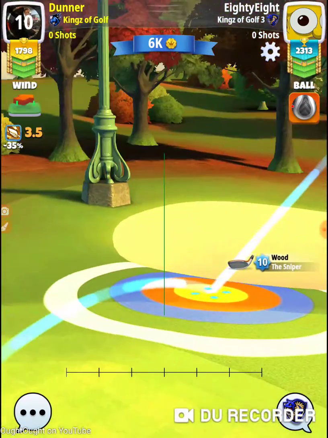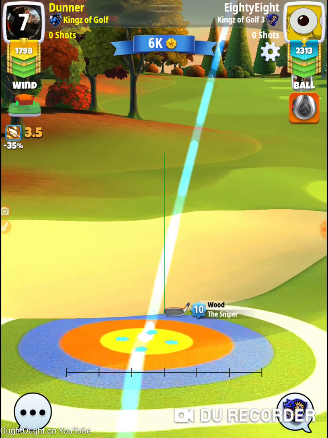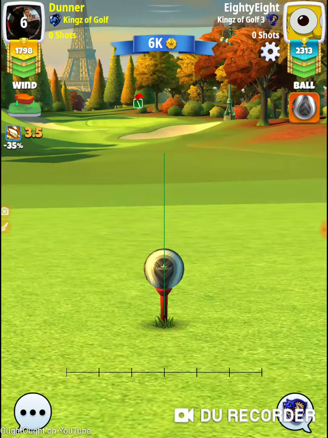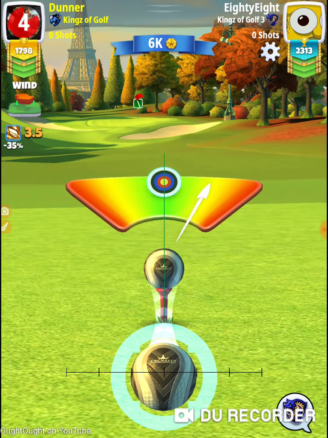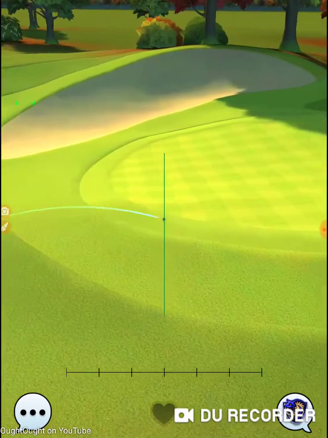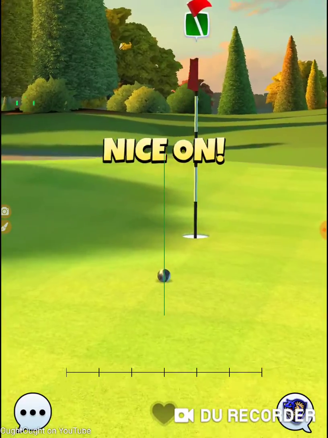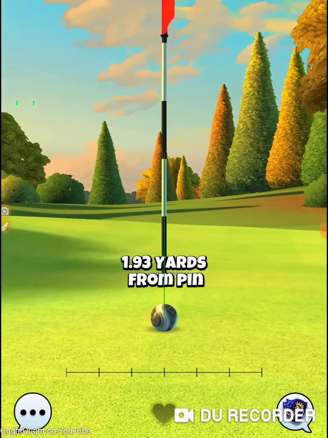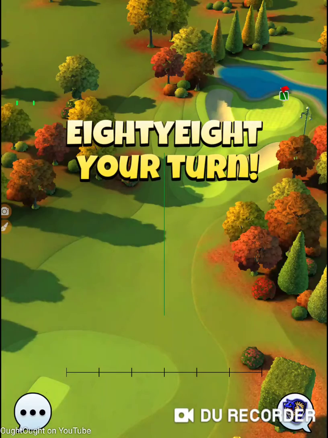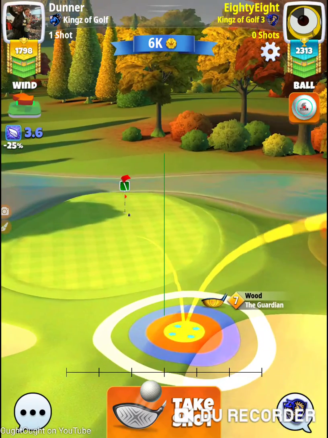Dialing it up right at it. I just started doing this rough bump right here. Traditionally, if you got a guardian in your bag, you can go right at it. But I've been practicing this rough bump just to see how it responds with the wind. It's pretty slim. You definitely want to hit it perfect. Let's see what kind of wind I get. Hitting it with the Guardian.